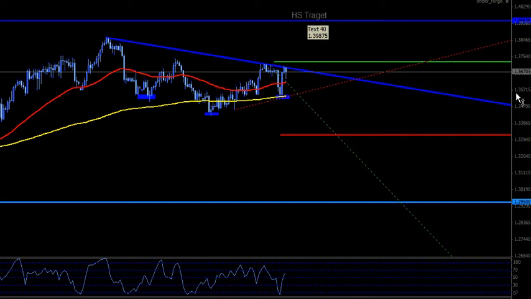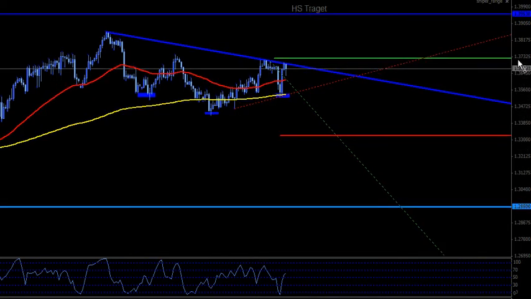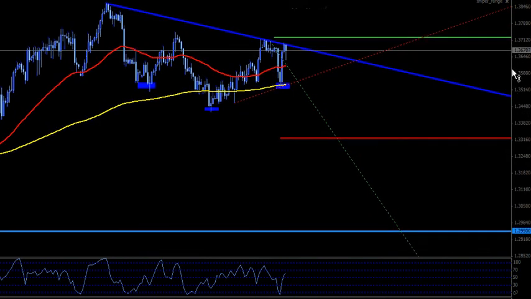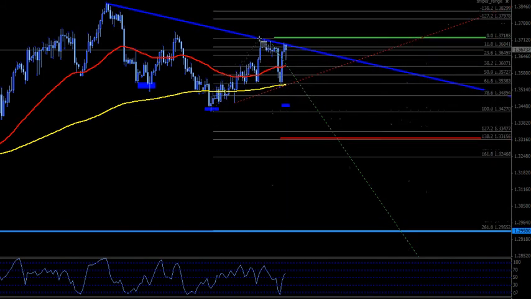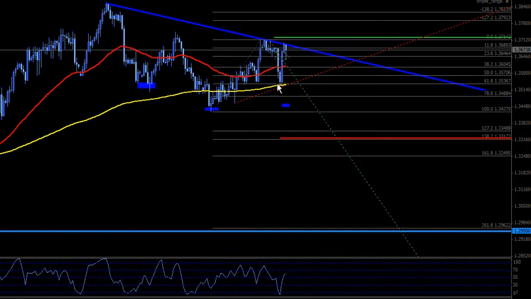Now, one other thing I'd like to point out that's going on in this particular 4-hour chart is an AB equals CD pattern. And I'm just going to move this here, I'm going to just pull this down here so we can see better. So if we fib from the low, the most recent low, to the most recent high, we'll see that price came down and tested the 61.8% retracement. Now, also I wanted to mention on a head and shoulders pattern, it's best if the right shoulder's formed on a retracement level. And the same with an AB equals CD pattern.